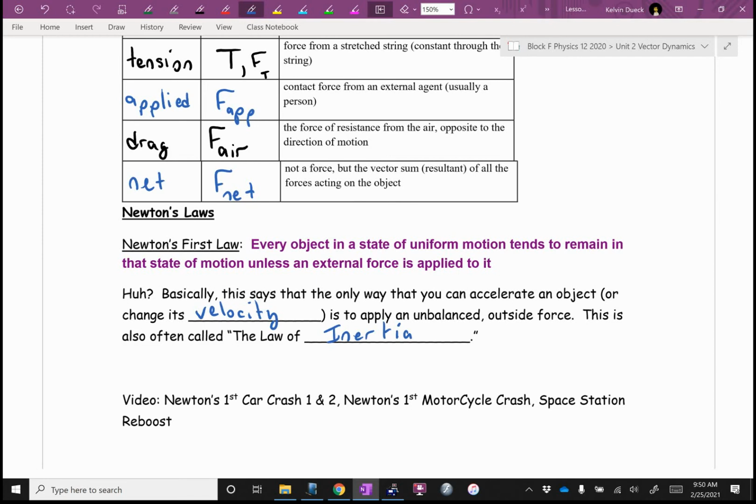If I blow on a locomotive, will I change its motion? No, it's got way too much inertia, way too much mass. And then last year during relativity, I said I lied. Mass and inertia aren't the same thing, because as you get closer to the speed of light, your inertia increases. But for now, as long as we're not going near the speed of light, Calvin, you can say that mass and inertia are the same thing. You can measure inertia in kilograms.